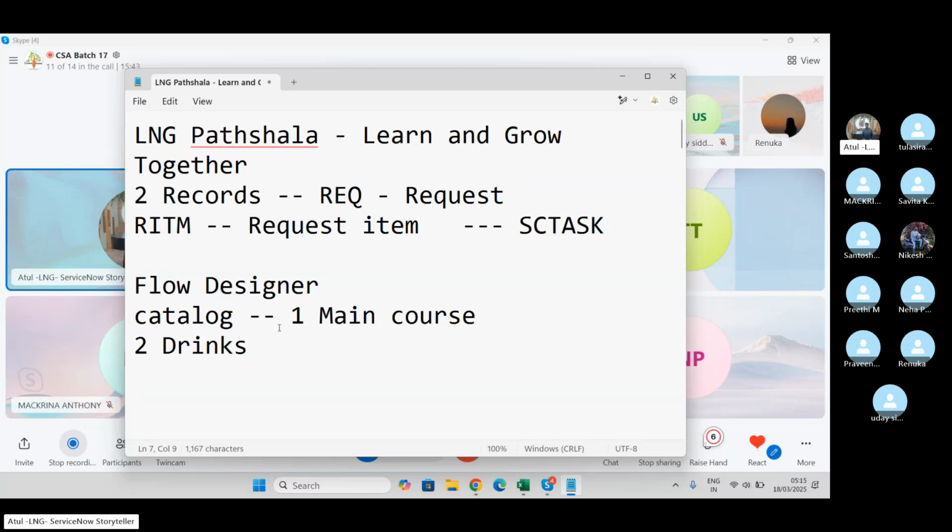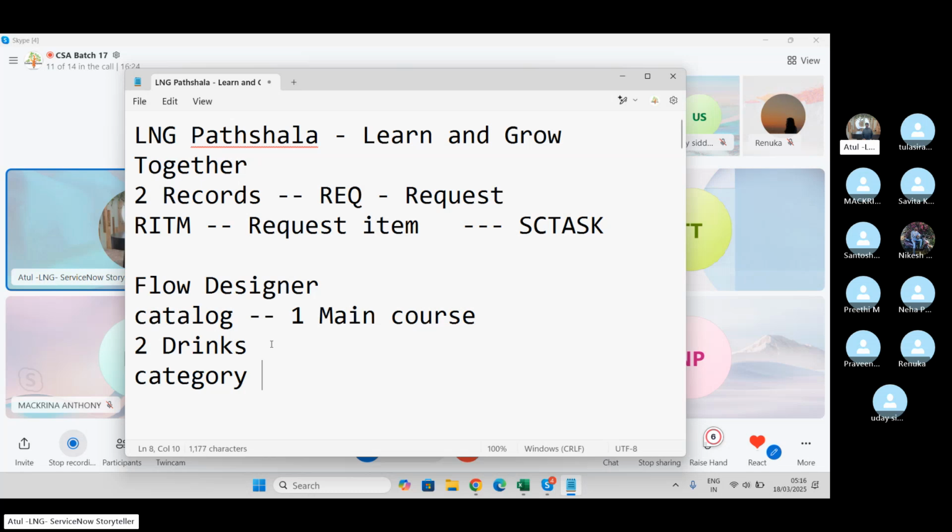But how are those menu items put there? According to the category: beverages, food, soup, ice cream, dessert.